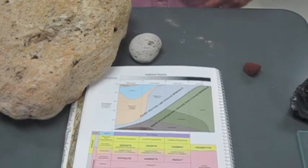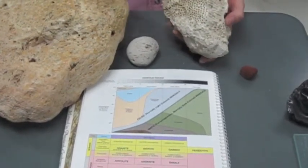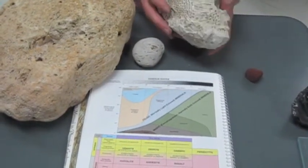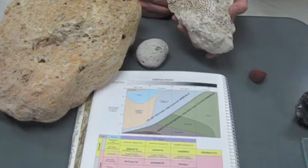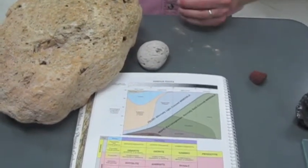Sometimes you might confuse it with something that looks like a fossil, because you can see all the open space in it, like the bubbles in the pumice. But this has got a lot more density to it. This is made out of calcite — this is a silicate — with a lot of open space and floats on water. This one would sink and react with acid. So don't confuse it with a simple little fossil.